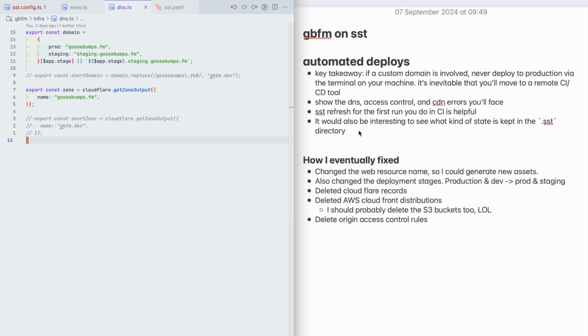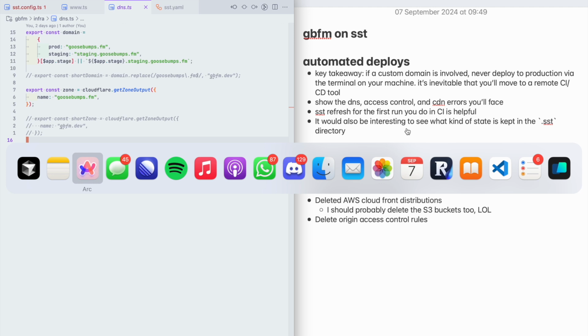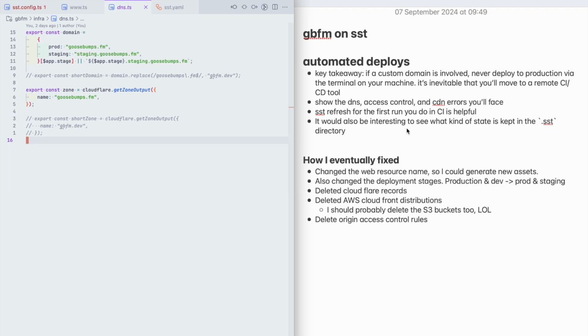Another thing that is helpful when trying to debug these issues and get closer to what the actual issue is, is running SST refresh. That only applies obviously if you're doing that whole move from local machine to CI. Because my understanding of it is it populates the .sst directory, which essentially keeps the state of your infrastructure as code and the changes it's gone through.